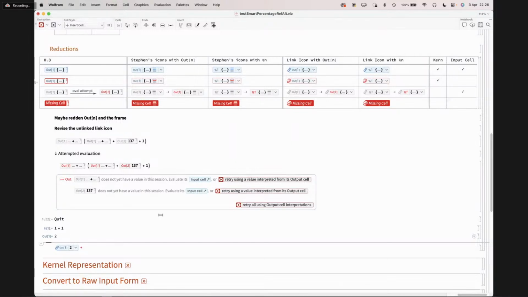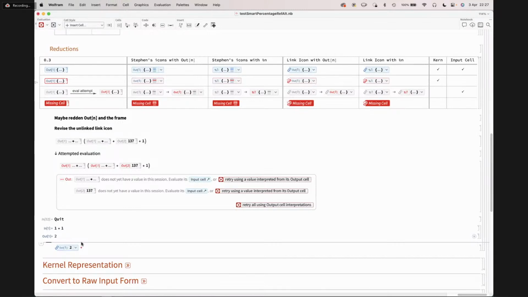That's maybe. It'll just go blue without jumping. I mean, ideally, it wouldn't jump either. It would just work. There's the danger. I'd be worried about evaluating stuff that's potentially off screen. I think the safer thing to do is take you to the input. You can see it and orient yourself in the notebook and then evaluate it.